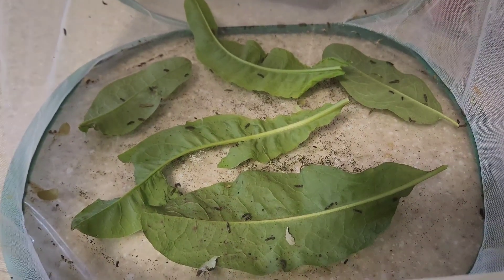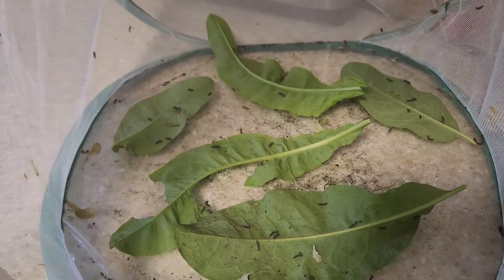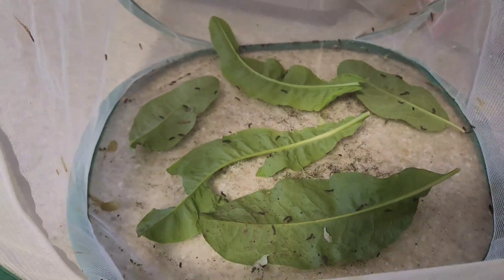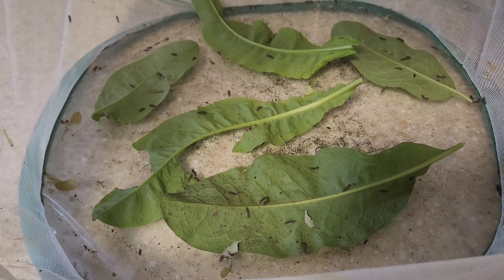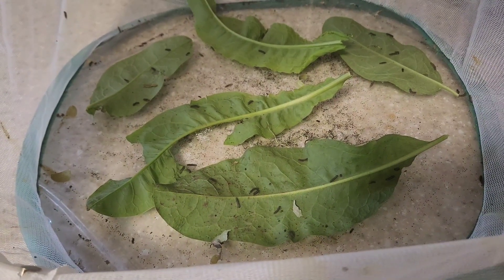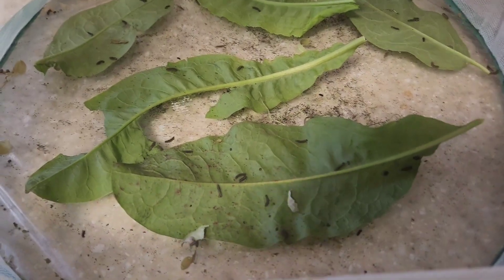Some people said they could eat maple leaves — I put maple leaves in there and they had no interest in them. Strangely enough, they really like butterfly bush leaves, so I've been giving those to them occasionally. But the butterfly bush leaves are starting to turn yellow with the frost, while the dandelion greens are still doing really well and staying green because they're against the house on a protected side, and also it's a more hardy plant being a native weed, quote unquote.